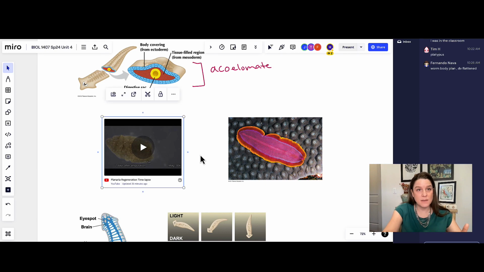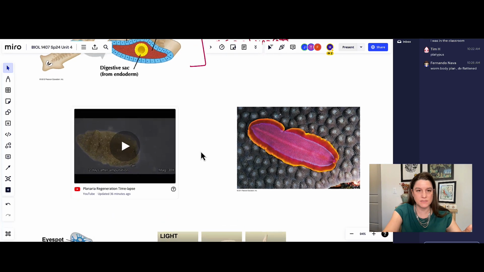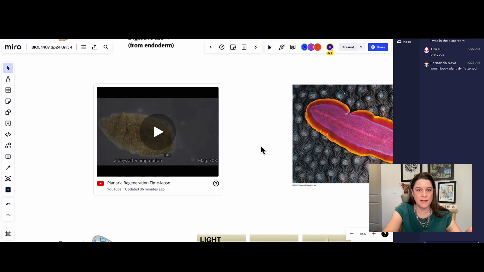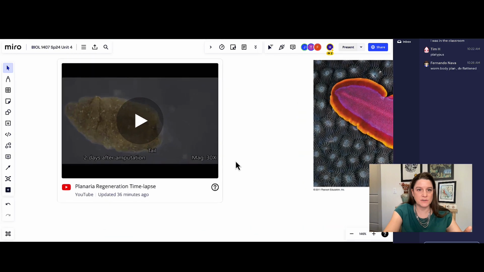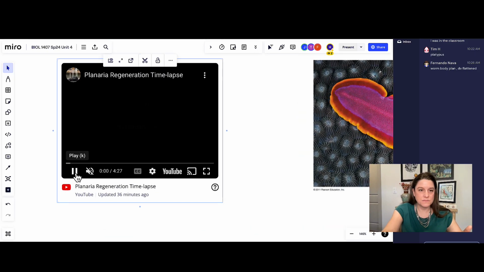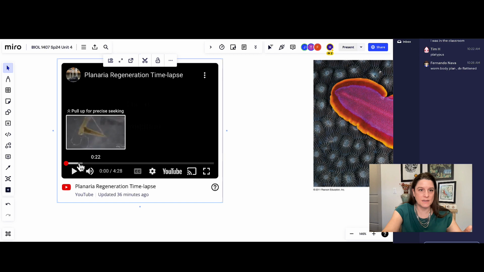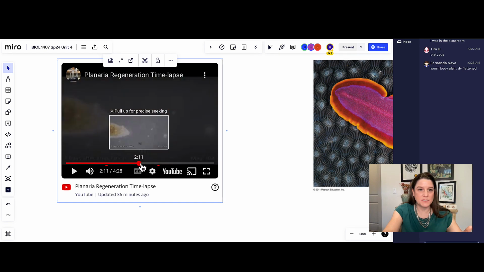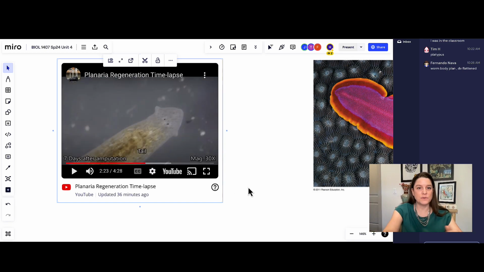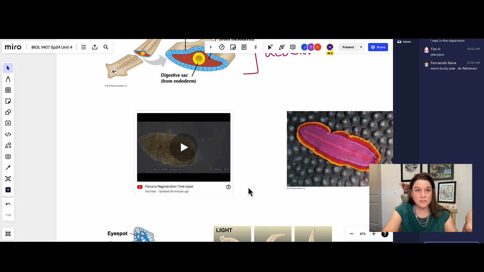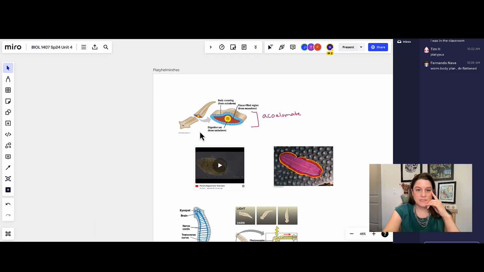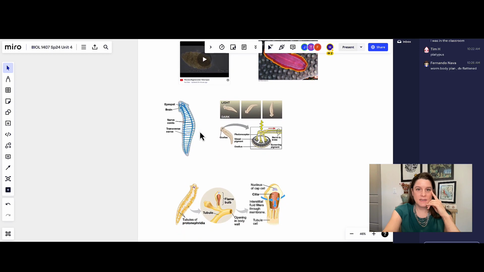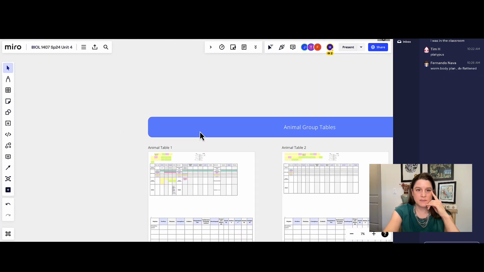They're the ones that I was talking about, planarians at least, not all flatworms necessarily, but planarians, the ones that regenerate their body. So I put a real short time lapse in here of the body regeneration. If you want to look at that, I don't think I can play it for everybody, but you'll see it grows the head back. So they cut it in parts and then it grows the head, it grows the tail, it grows both sides. And so it can regenerate there. But you'll notice that flattened body, and we'll come back to that in a moment.